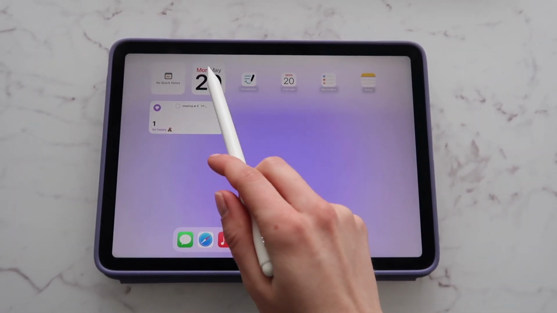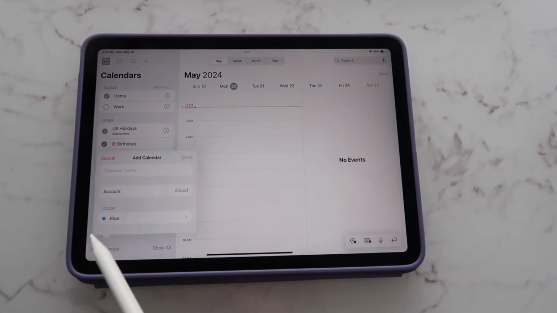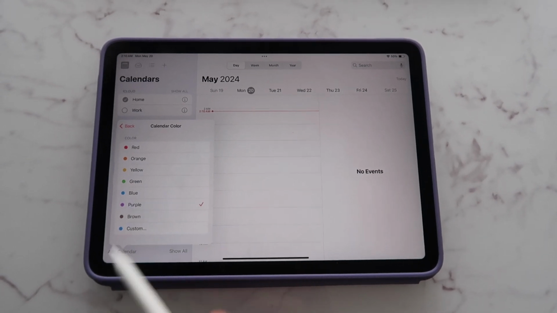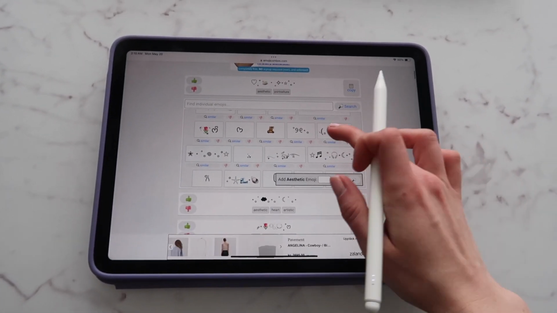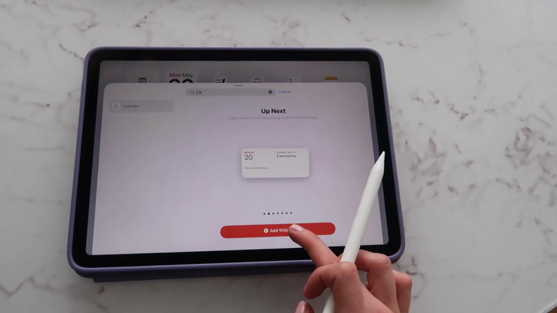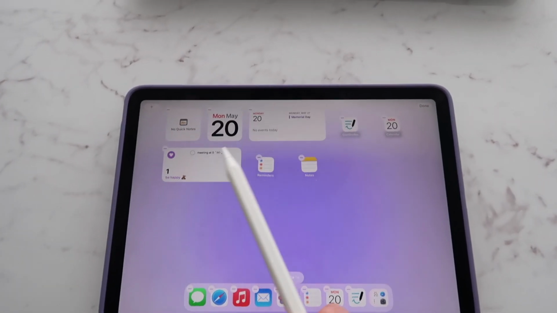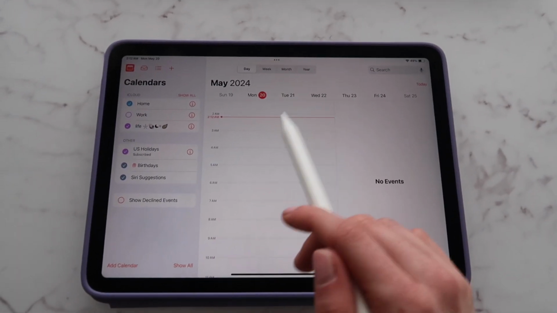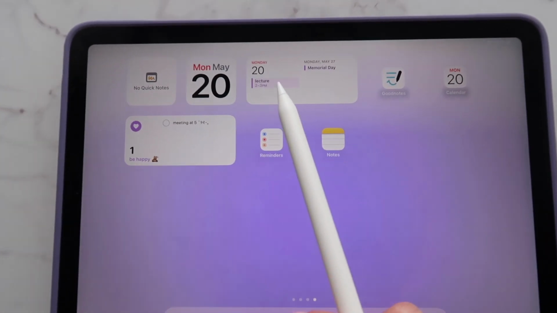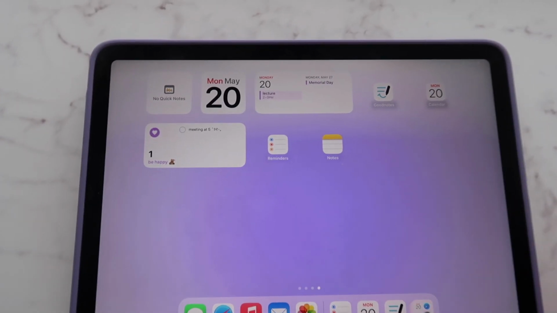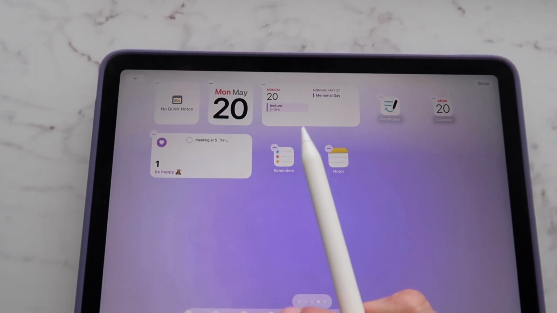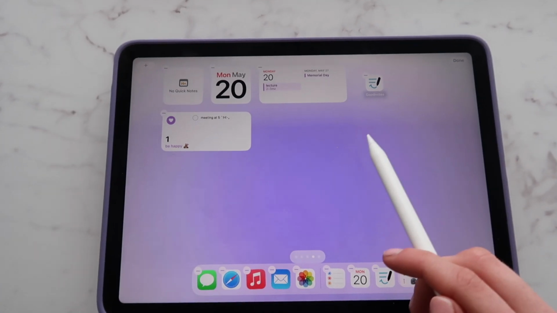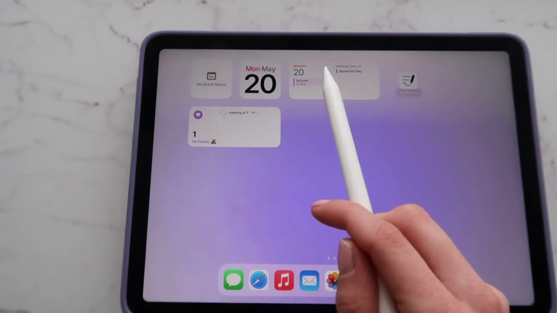And then for the calendar, we're gonna go into calendar. We're gonna add a new one, and here you can choose the colors. So we're gonna do purple. Of course, we're gonna add some cute symbols, paste it. We can do this one, and as you can see, it writes all the text in purple now. But let's add an actual event, and then you can see it comes up here. But yeah, what we can also do now is actually delete these apps from here. We can just remove from home screen, because we can just go into the app by pressing the widget.